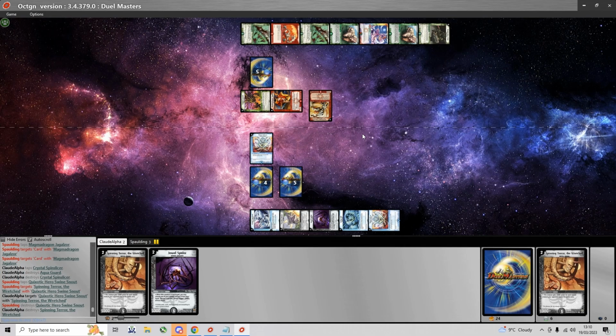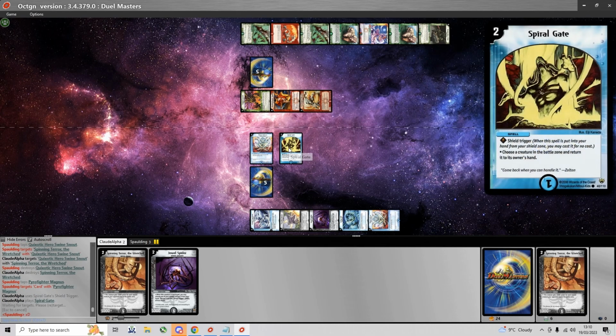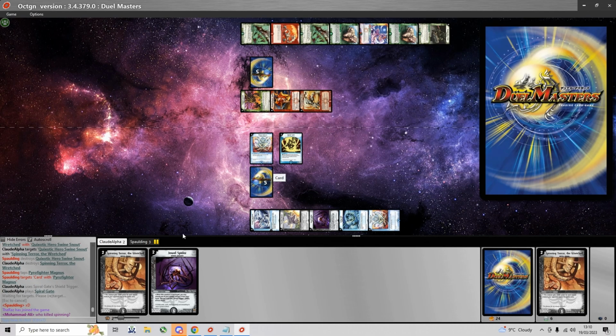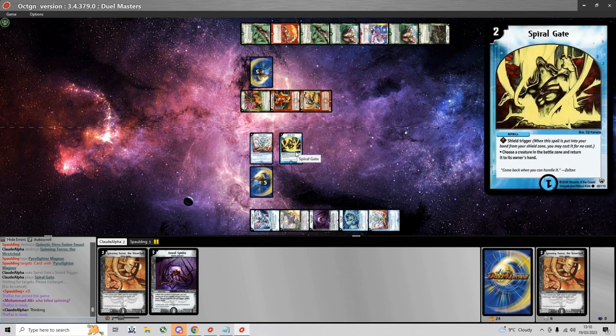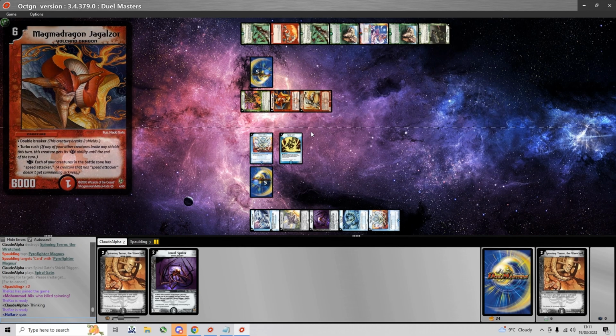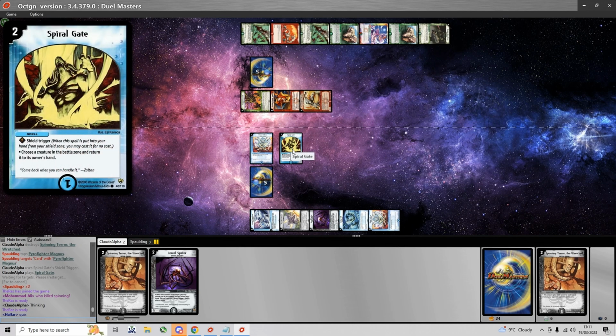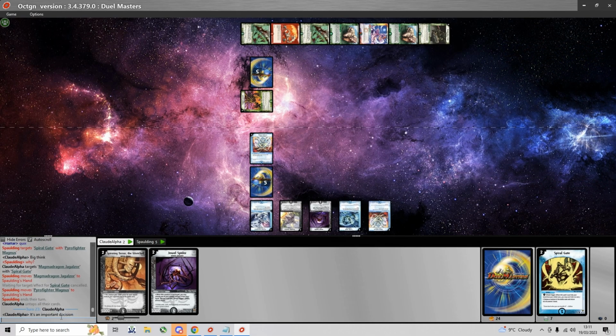And now he's thinking if he wants to go in with Pyrofighter, and he does, triggering my Spiral Gate. And yeah, I have to think here. Spaulding is laughing because he broke into a trigger. Jagalzor is probably the best bet. And yeah, I definitely bounced Jagalzor.